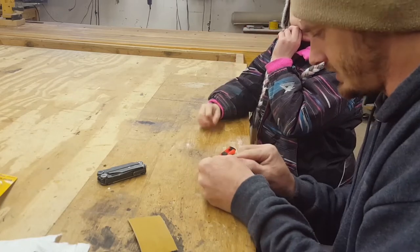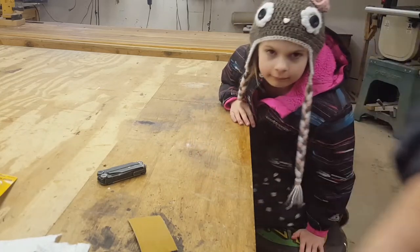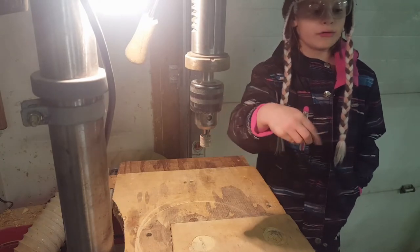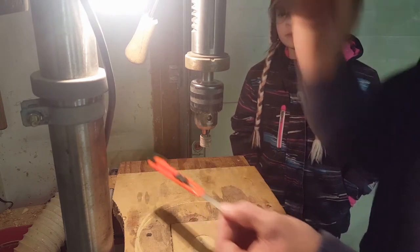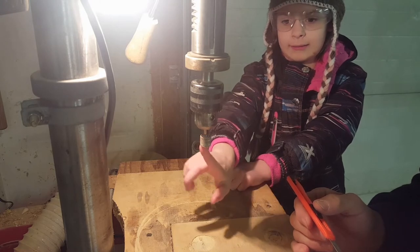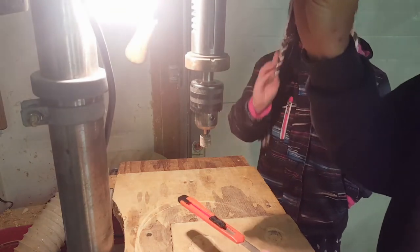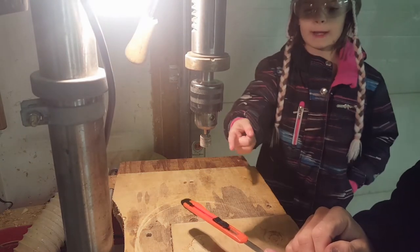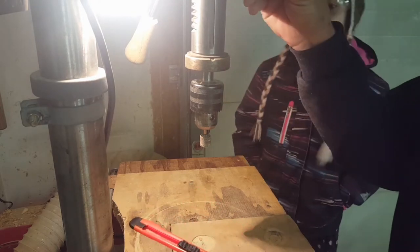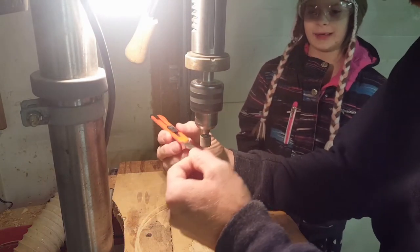We're going to cut a little bit of an arc right there. Step two: grind the circle into the blade. Hold on — is this the right size for your finger? Yeah, I think that's pretty close. We're just going to grind a little bit of a circle. First, before you grind that, put safety goggles on. We've got to wear safety goggles for this one — we don't want to get metal shavings in our eye.